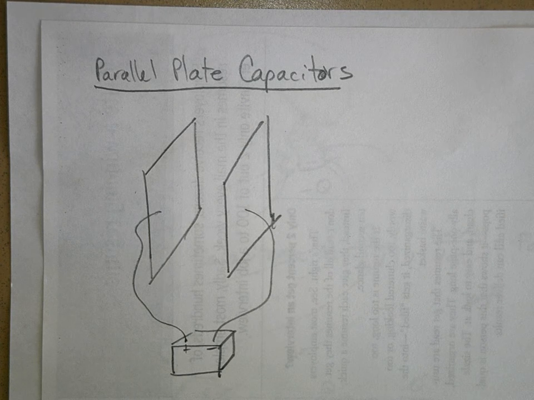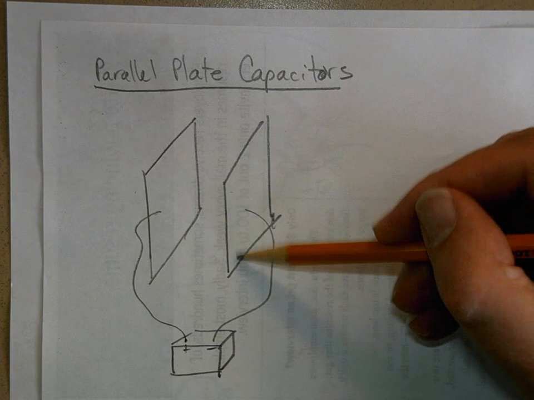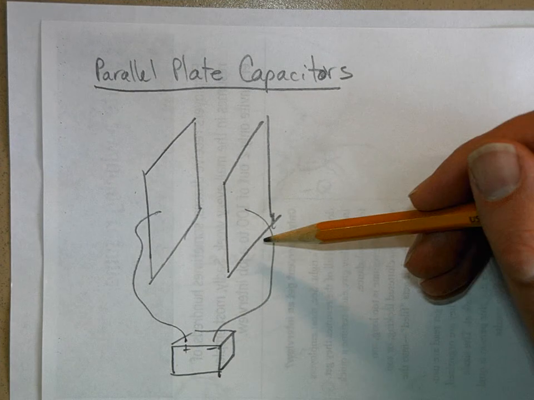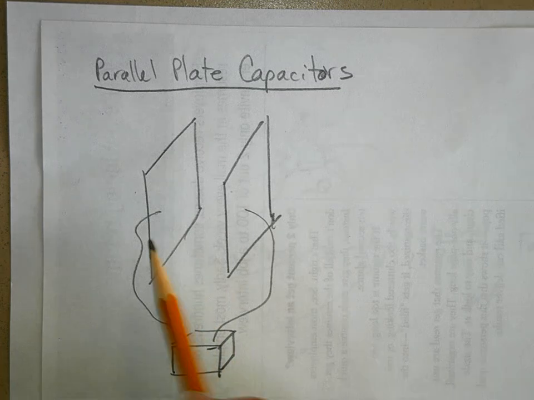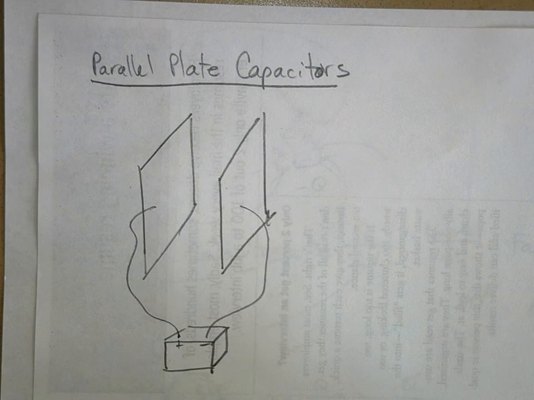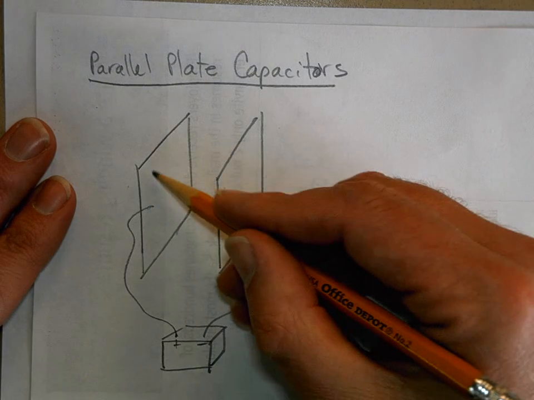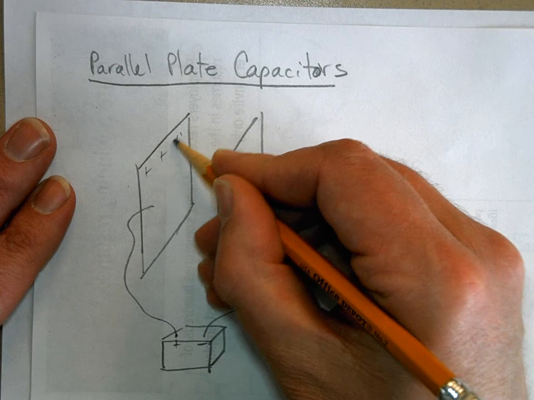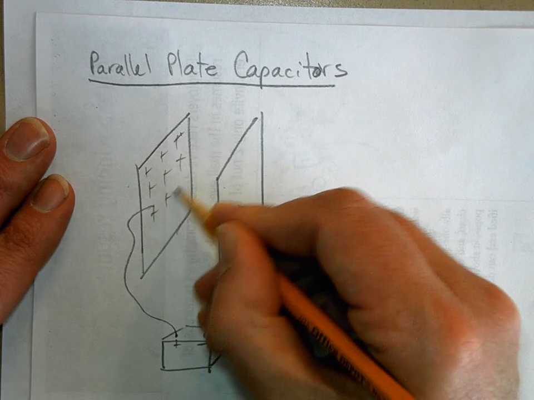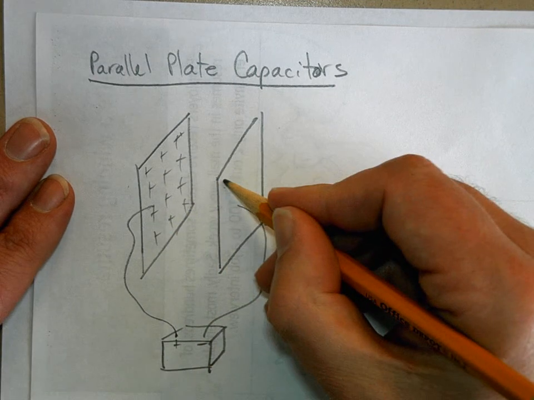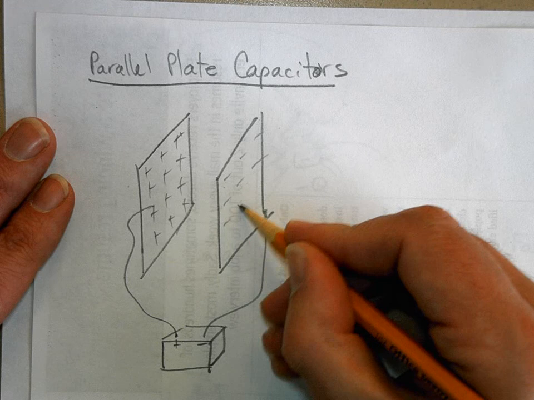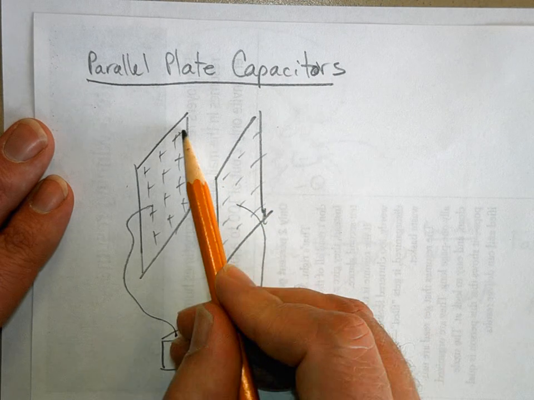And here's what we're going to do. We're going to derive an expression for the capacitance of a parallel plate capacitor, and we're going to find that the only thing it depends on is how big these plates are and how far apart they are. That's the essential geometry of a parallel plate capacitor. Well, this is going to have a positive charge on it, right? Now let's assume no edge effects. We're going to simplify things here. This is going to create an electric field inside here.